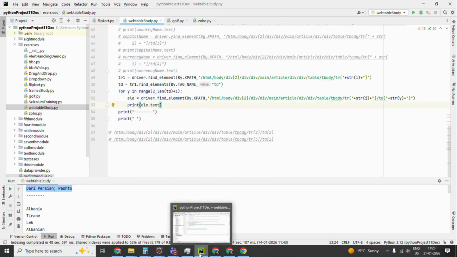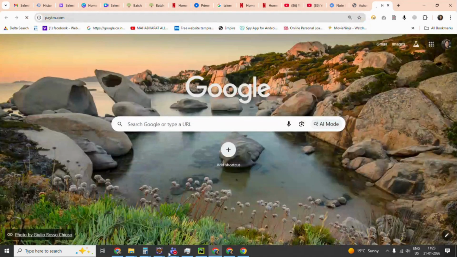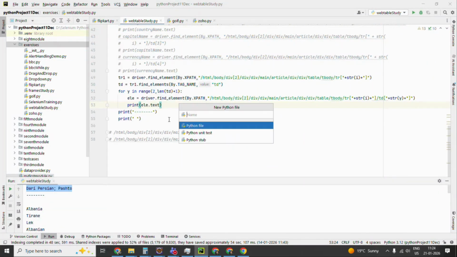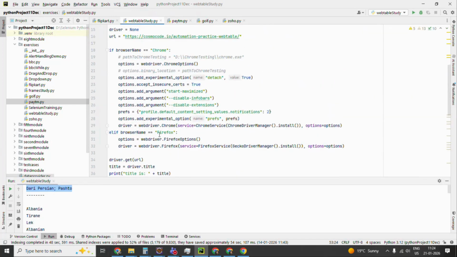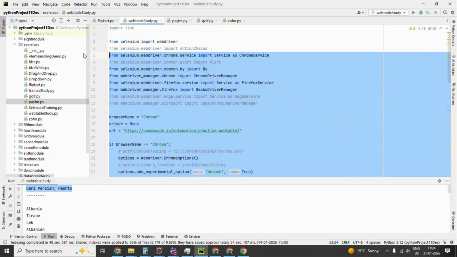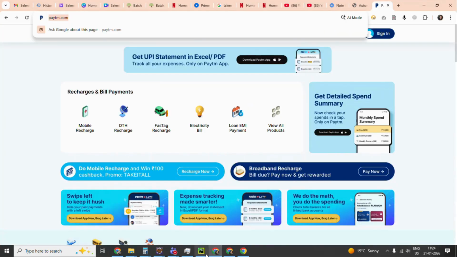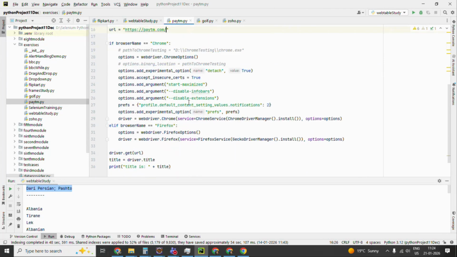Now the next thing, this is your Paytm. Let's make a new Python file and say Paytm, and here copy, paste, and paste.